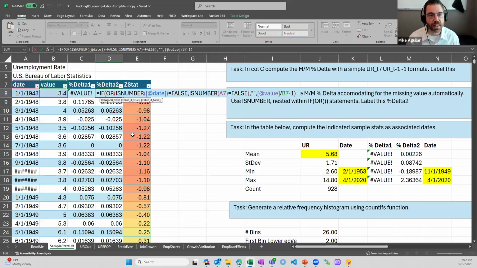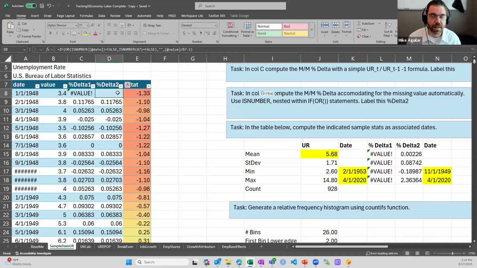And you do it here, and look at that. It's referencing, look, see where it's highlighted? It's referencing A7. Well, A7 is not a number, so that IF OR ISNUMBER A7 equals false, all of a sudden that's triggered, right? Then it puts nothing there, air quotes. That's why it's nice and blank and neat. Again, there's other ways that you could do this. Let's take a look at one case.